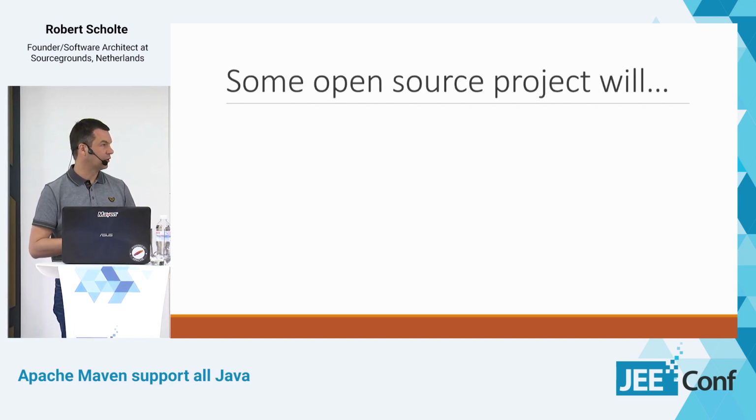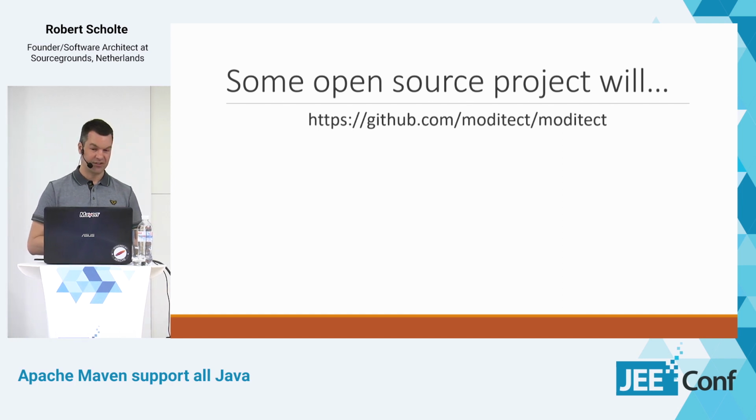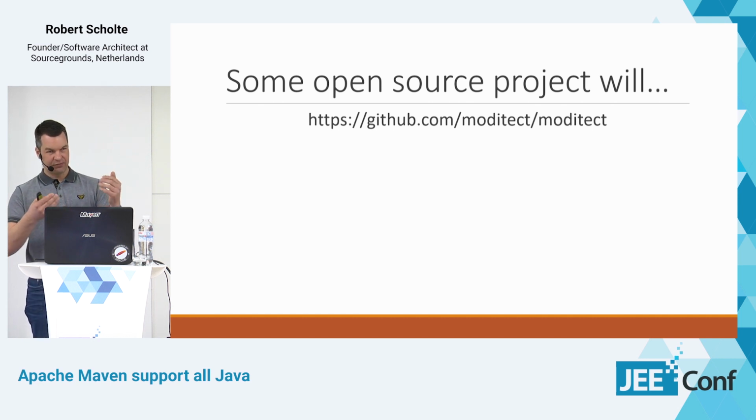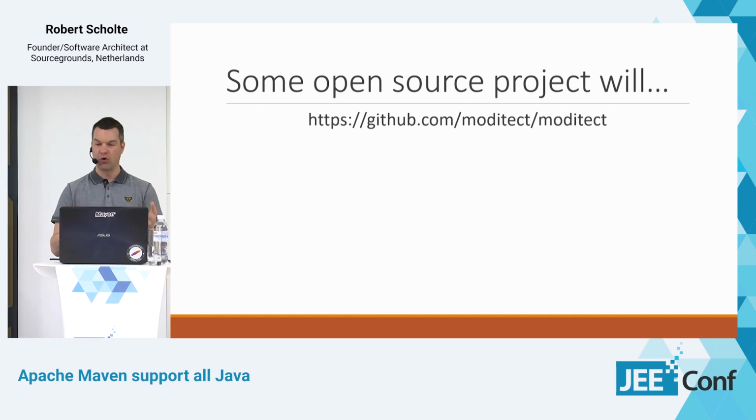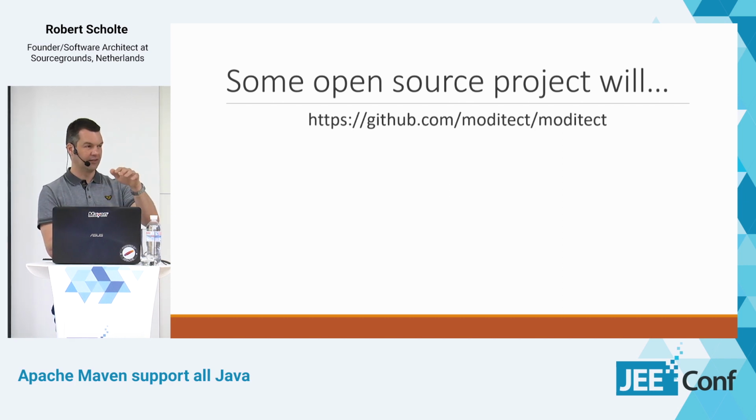However, there are always open source projects that will try to solve this issue, and there is one. It's called Moditect, and Moditect is one of those plugins that can generate a module descriptor based on the information in the POM file. But from my perspective, what you see right now is it's getting more and more advanced, and all the information you would normally put in this explicit module-info descriptor file is now moving to the POM file. So I'm not sure what is better. Is it a long POM file or is it an explicit module-info descriptor? It's up to you.